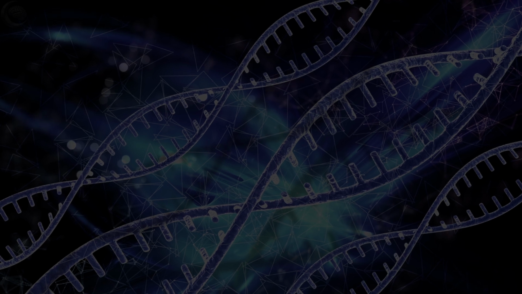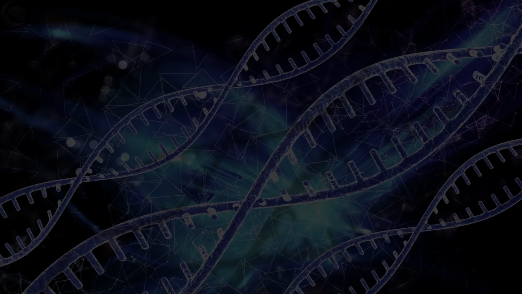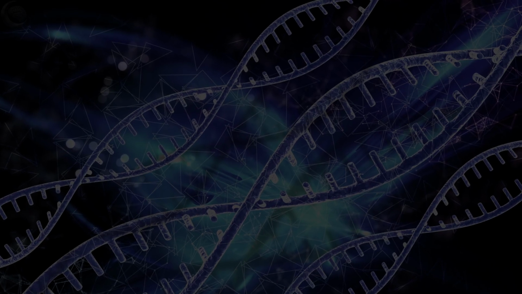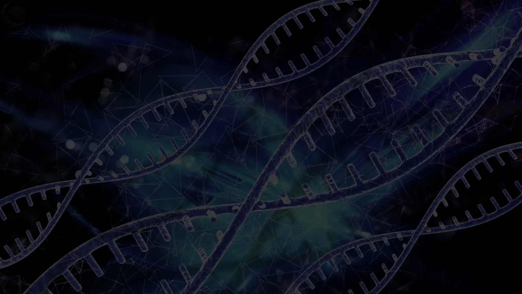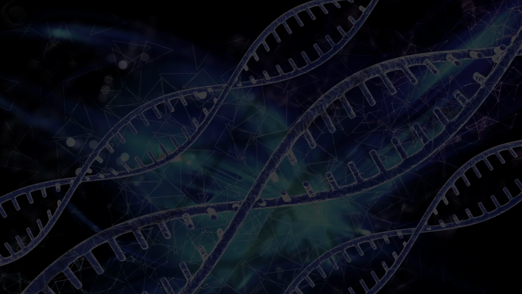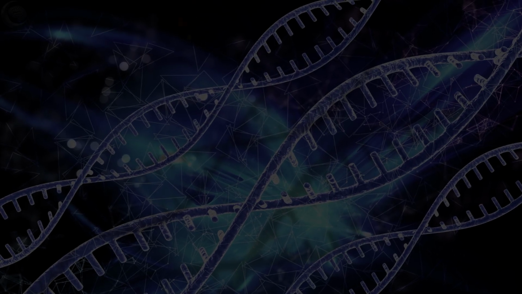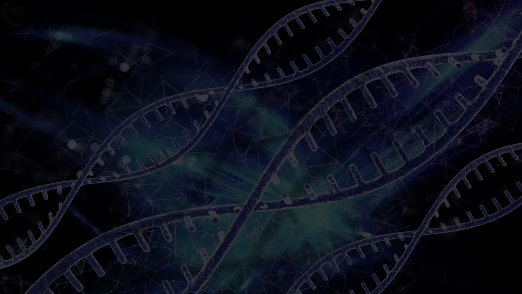Think about it for a moment. Every cell in your body contains the same DNA sequence, copied from the original fertilized egg you started as. That egg contained DNA copied from your parents, which was copied from their parents, back through an unbroken chain stretching back billions of years. Of course, the copying isn't perfect.